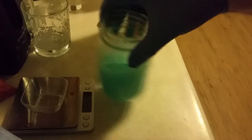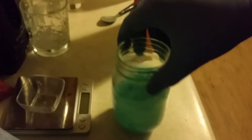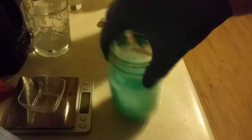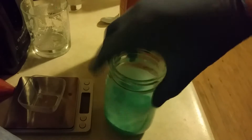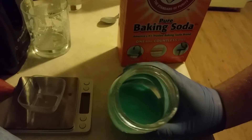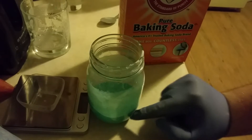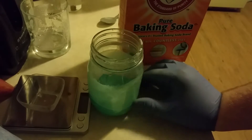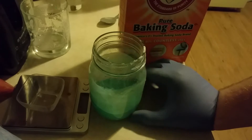Fair warning: it's going to pop, it's going to froth, and it's really hard to control the foaming if you're not stirring. I ended up adding the baking soda in larger clumps. One issue with this reaction, other than taking a long time, is that copper carbonate sticks to absolutely everything. If you have intricate glassware I would not recommend doing this, because copper carbonate is very water insoluble.